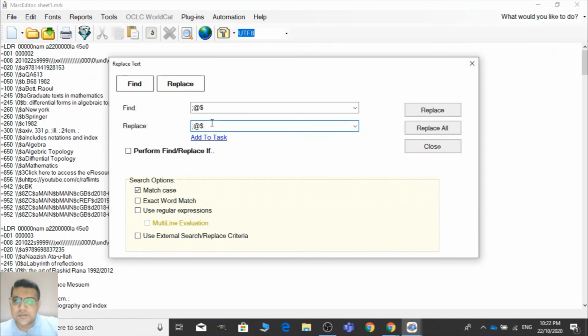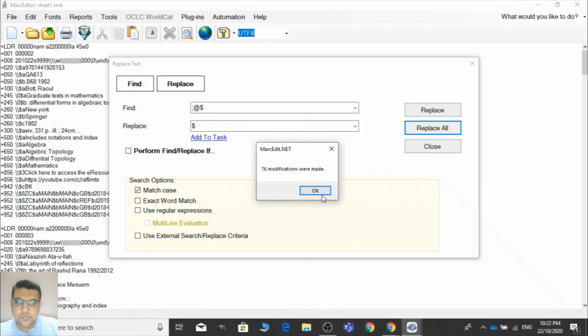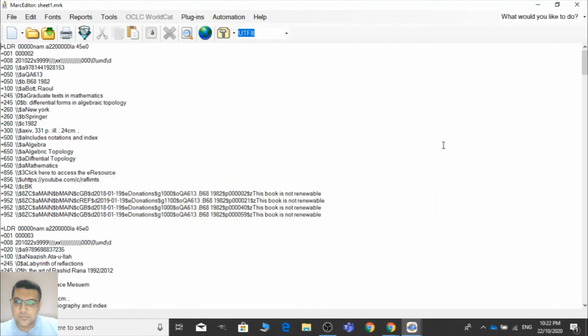You don't need this, the at-sign, and replace them. See, it's now quite better.